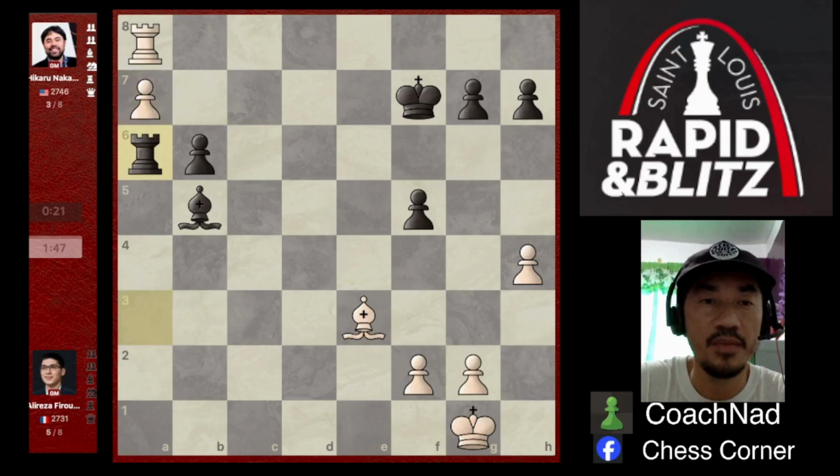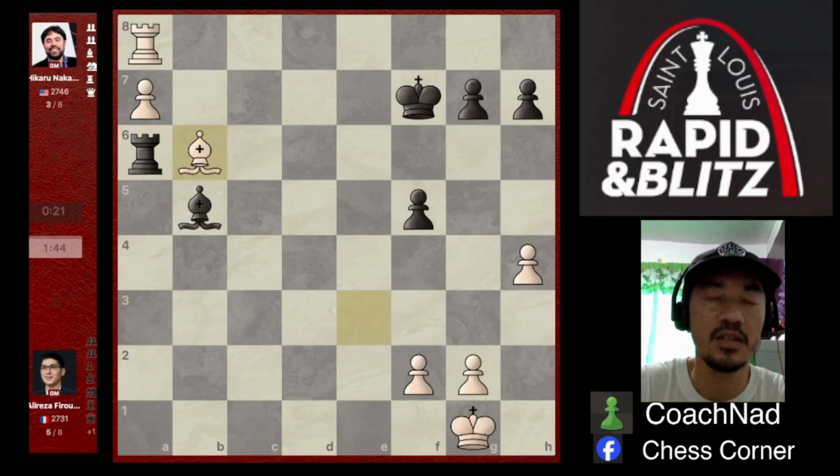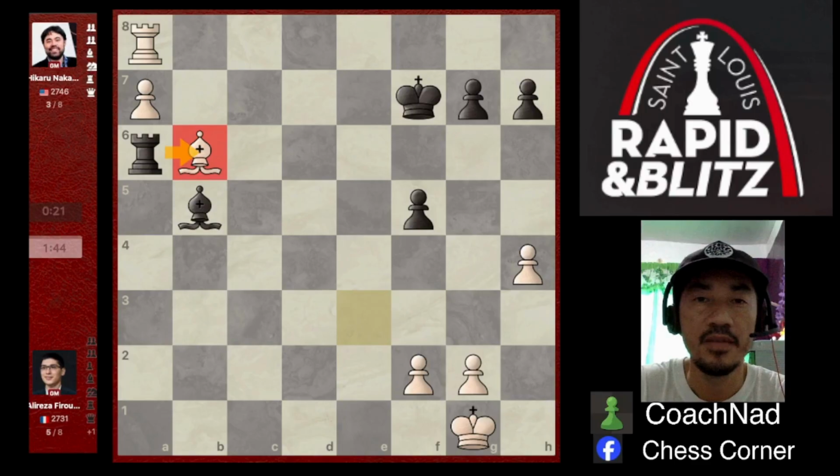But here we have rook to a6, hoping to defend this pawn on b6. But right now, this is still possible because if you're gonna take this bishop, then white can just simply sacrifice the rook and then promote this into a queen.